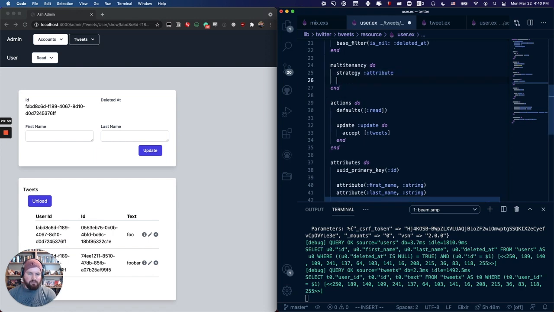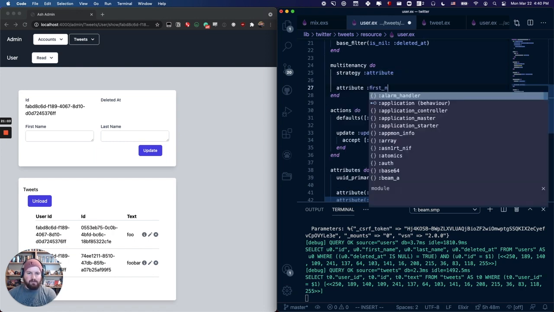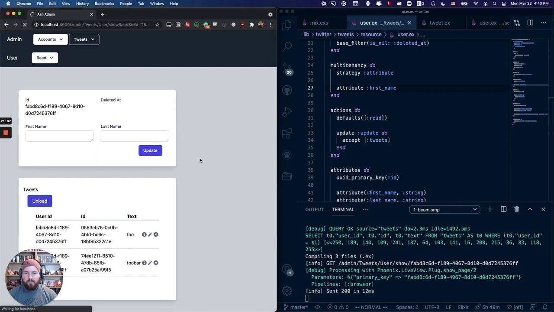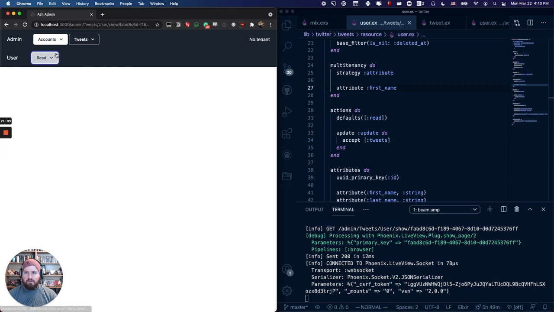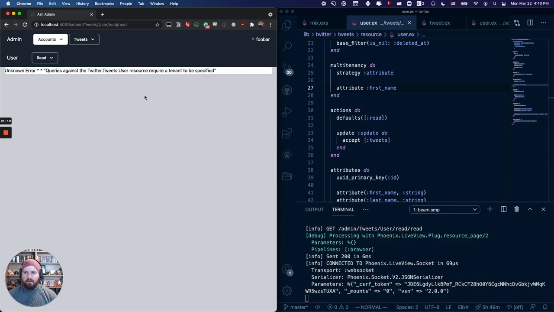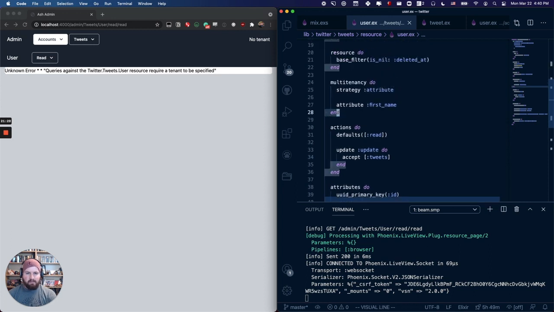But just for giggles here, we'll say it's multi-tenant on first name, which makes literally no sense, but we'll just do it anyway. So you can see now when you have multi-tenant resources, oh yeah, it's erroring because we have to give it a tenant, right? But you can configure the tenant to be like foobar, for example, here, and that sets the tenant, right? So let's go ahead and take that out, get rid of that multi-tenancy.